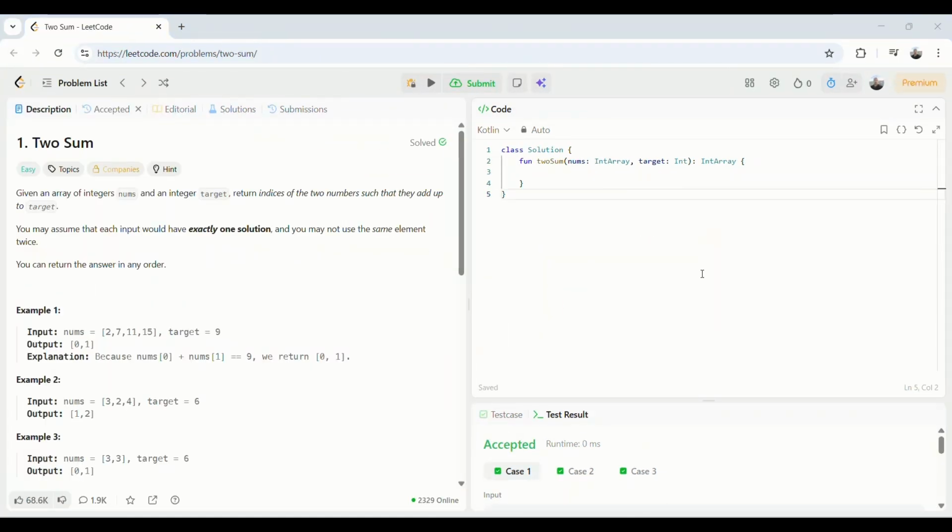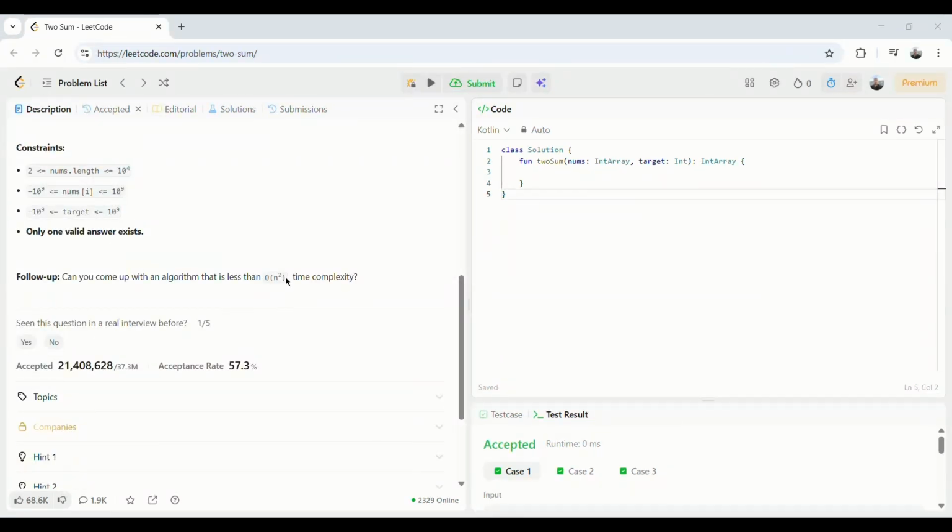Now that we looked into a basic solution to this problem, we're going to look into an efficient one. Basically, one that will take less than O(n) squared to solve. So in order to do that, we're going to use a hash map. And let's just declare one here.